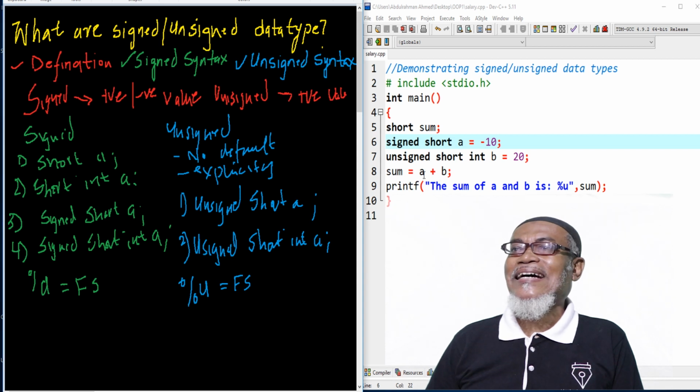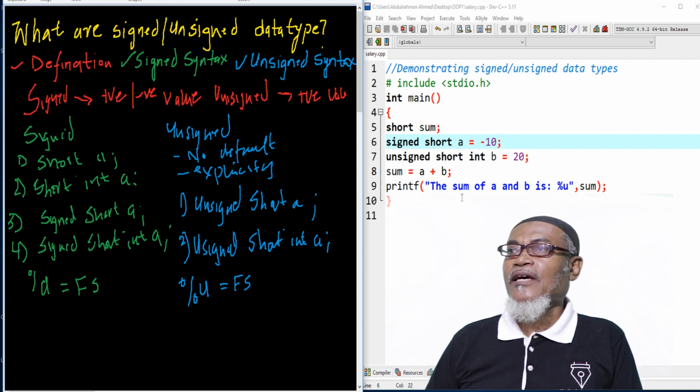And then we have unsigned short int, whereby we explicitly say it is unsigned, and unsigned takes only positive values. And then here we are saying our sum should add the first variable A and the second variable B, and then output it.